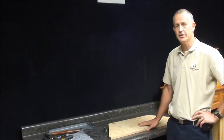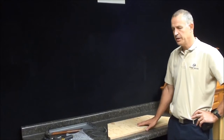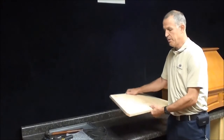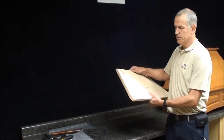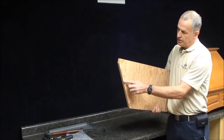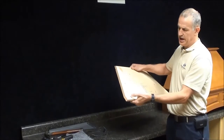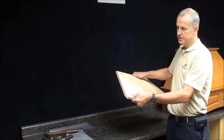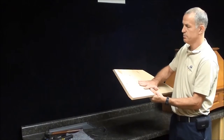Today I'm going to show you how to install a range hood that we make. First thing you're going to do is take your backer board. This is your backer board. It has regular holes on one side, and on the other side it has a slight recess. This is for your T-nuts to sit flush to the board. So this is the back side of your board.